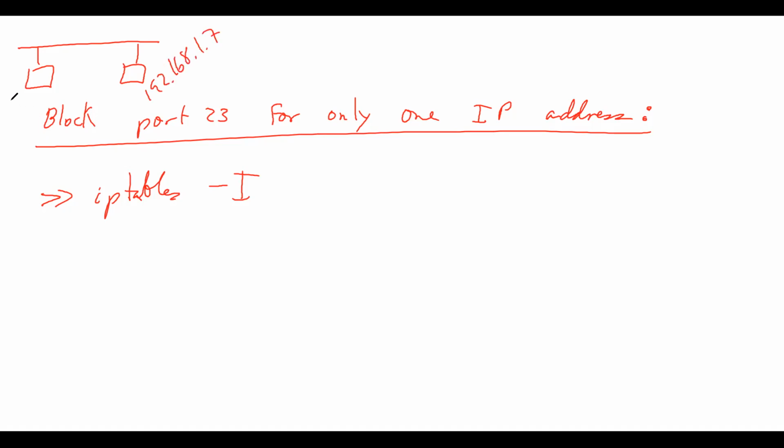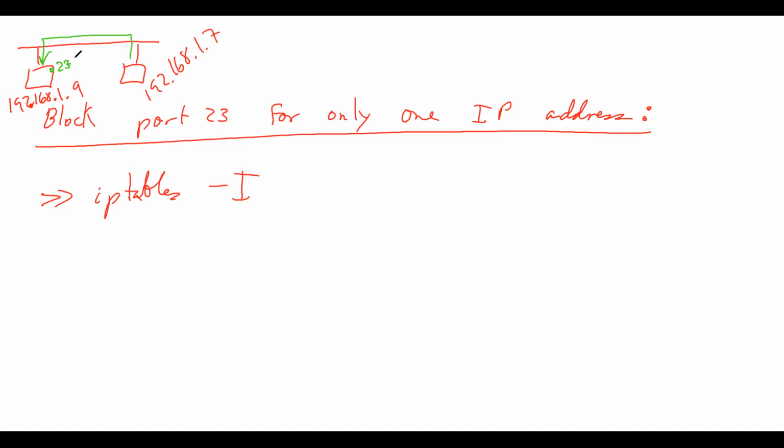192.168.1.7, and then this one will be 192.168.1.9. Okay, so then this computer is going to telnet. So this computer would telnet in there, right? Telnet, so port 23. Obviously, I shouldn't have to say this, but of course port 23 needs to be open there. Test it first that telnet works.